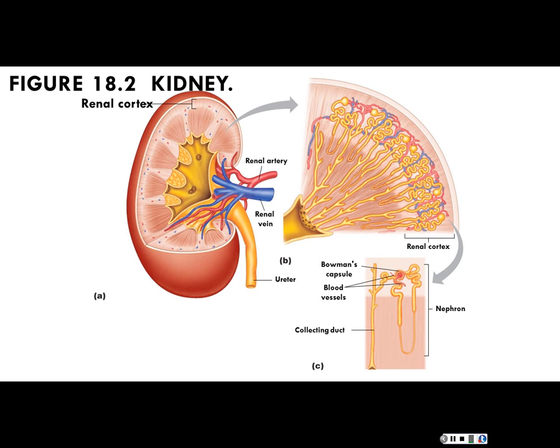Additionally, the innermost portion of the kidney is called the what? The medulla, the renal medulla. Remember, we've been using the word medulla a lot this semester, so you have to precede it with what structure you're looking at. So the renal medulla is this inner portion, arcing. This is one little segment. So this whole area, where these little pyramids are, the little triangular shaped areas, is the renal medulla. In the medulla is where you'll find the loops of Henle for your nephrons. So the nephrons span the cortex and the medulla.